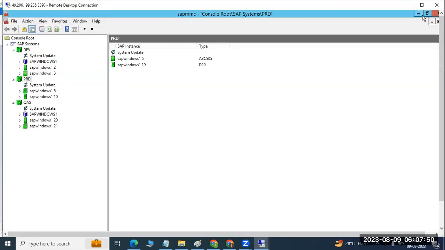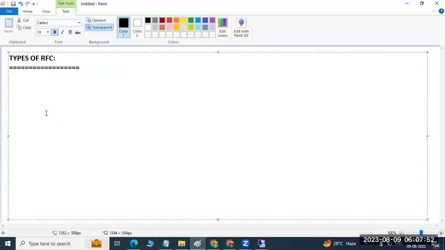But types of RFCs means we have four types of RFCs here. One is the synchronous RFC. The second one is the asynchronous RFC, async, right?